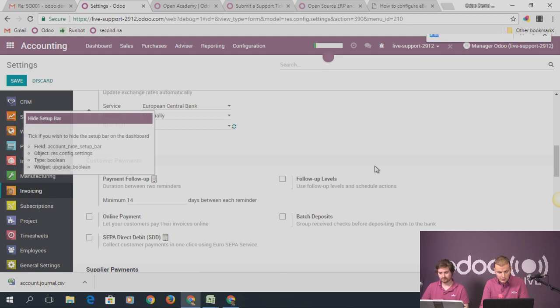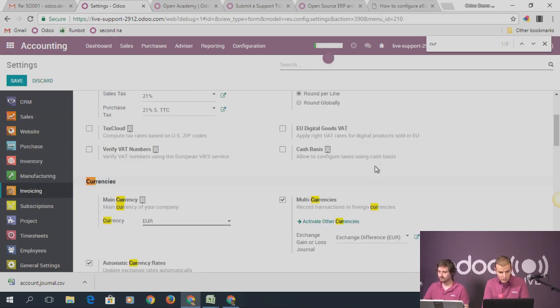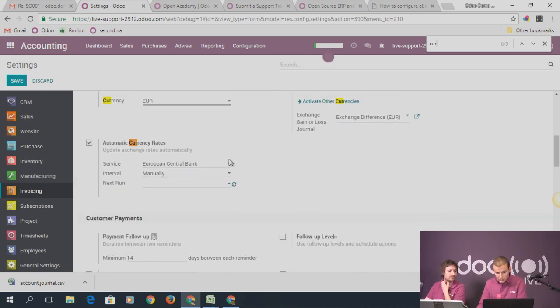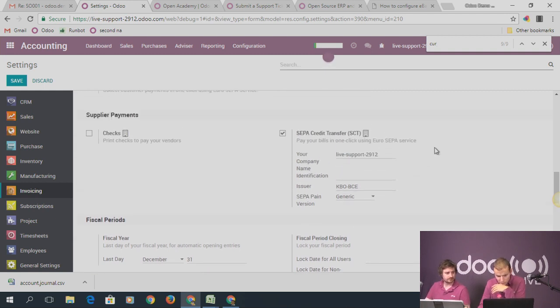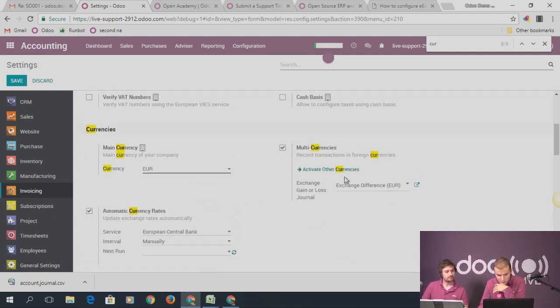So if there is currency... No, because it's done in this journal. No, what do you want to do? You want to use a specific account. Currency exchange: where does Odoo post? Is there a place to configure an account for that?